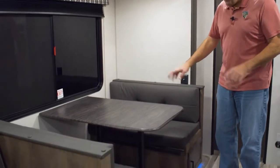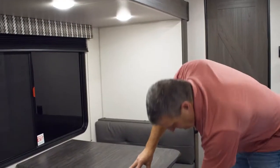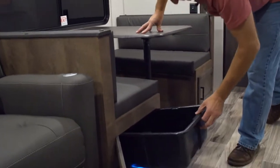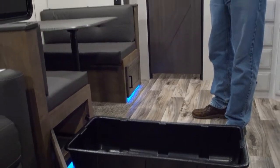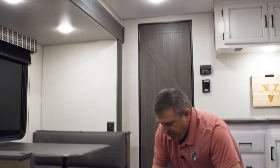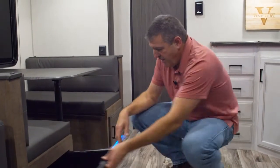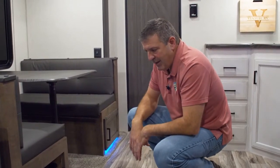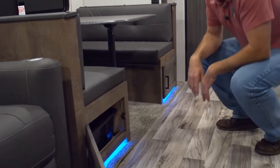There's a great dinette here — these are 42-inch dinettes, actually big enough for four adults to sit in. This also breaks down to a sleeping area. Instead of a drawer underneath, which doesn't take up the whole space and can break, we have a 36-inch tote that takes up almost the whole space. You can take it inside, load it up, and bring it back out. It could hold hot dog forks, shoes, or anything you need — very creative and useful storage.